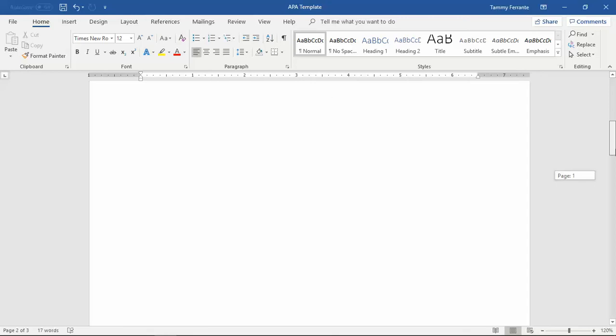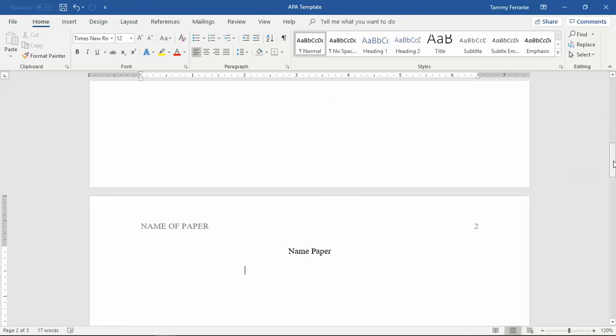Okay, one of the other most common questions that I get is, how do I start my paper? Well, as an undergrad, I spent hours looking at a blank screen. I call this blank screen terror, because your brain just does not want to work if you're looking at a blank screen. So there's a way around that, and you're going to start off by creating an outlined paper. So we're just going to do something very, very simple.